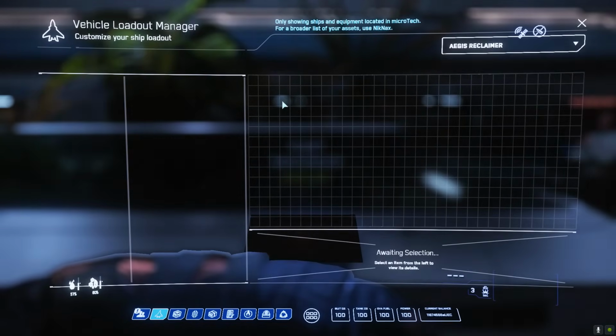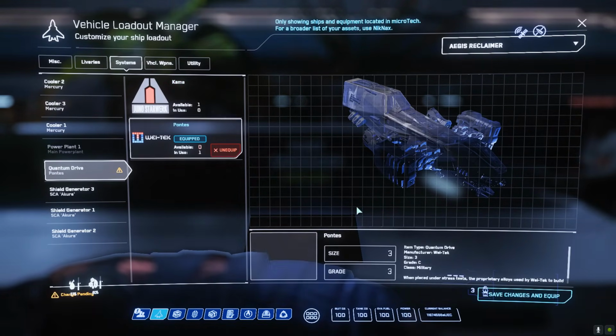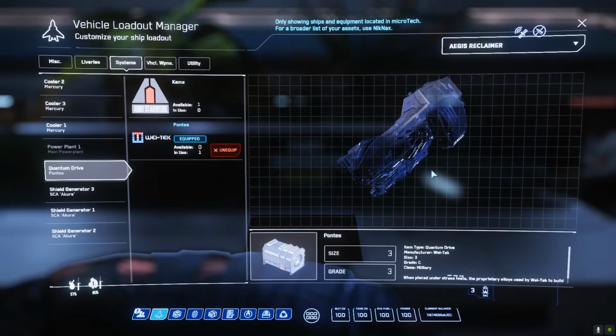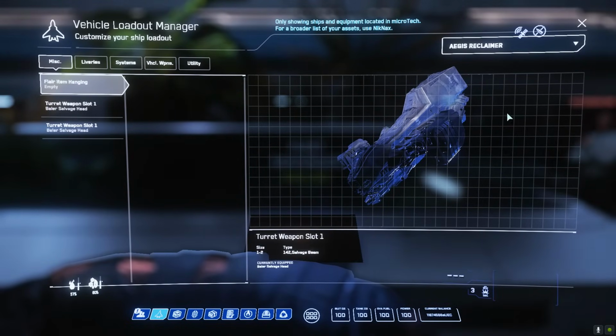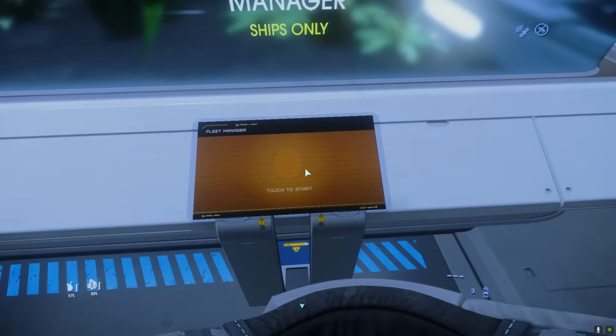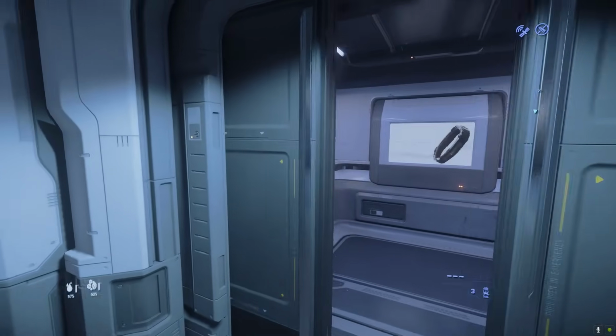So that immediately gives us nice fast speed. Not perfect speed, but nice fast speed. There we go. Boom. Now we've got a slightly faster drive than we would have had otherwise. Let's pull this thing and get it in the hangar. Alright.